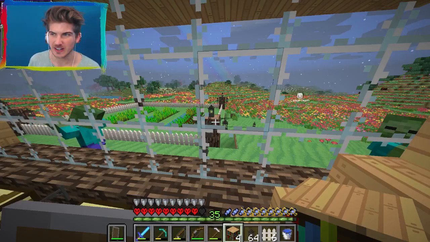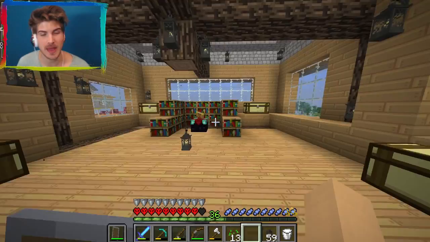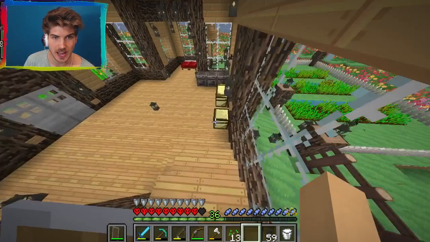Alrighty, so I finally have collected all the books. I've killed all the cows and gotten all the paper. So I have 15 bookshelves. Actually, I have 16. And that is all you need to get max enchant. So let's go get some lapis downstairs and let's see what we can enchant.